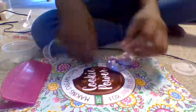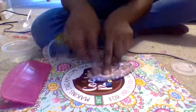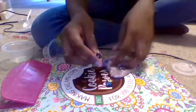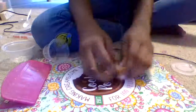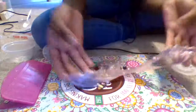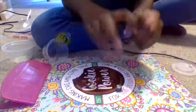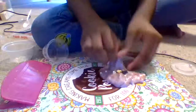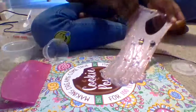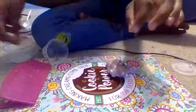It has two charms. I don't know why these charms went in there, but those are the only two that started with a C. So I added these two charms. And if you want to watch the video, feel free to. So now let's do this. Have you guys ever did this? This is so cool. So let's add a little bit.